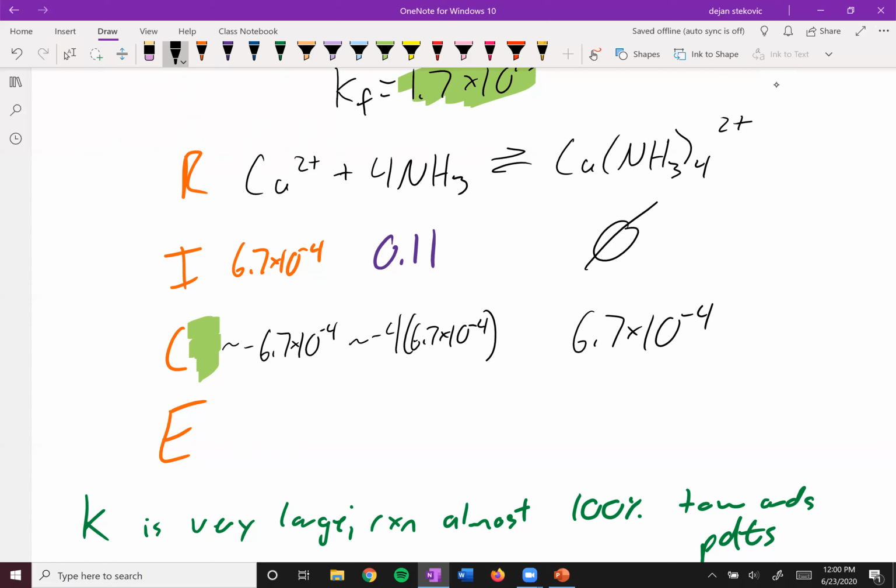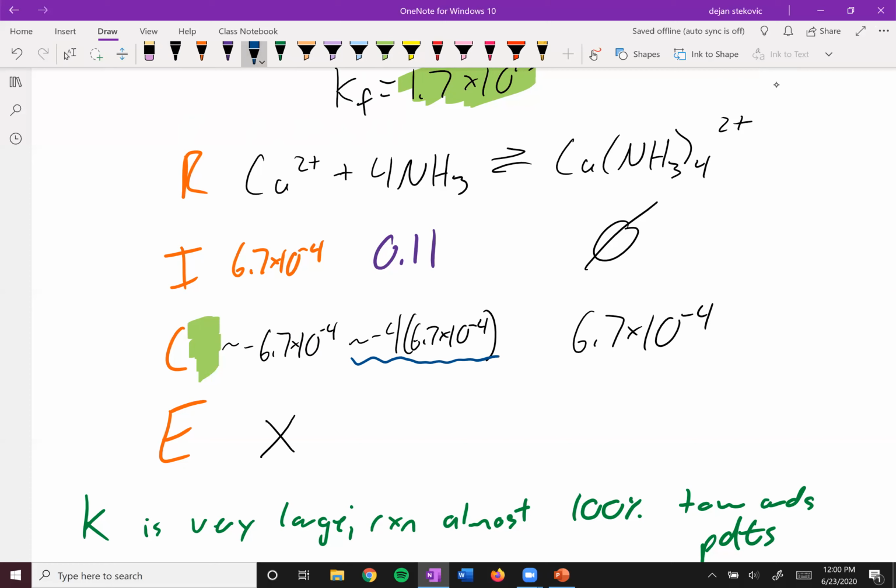And then we go into our next line. We know that this value isn't exactly going to be 0, right? We said it's only approximately equal to, and so we know that it's going to have some left over at the end. And so this is where it gets a little bit more tricky. This is what becomes our variable x, right? Because that's what we want to solve for in the end.